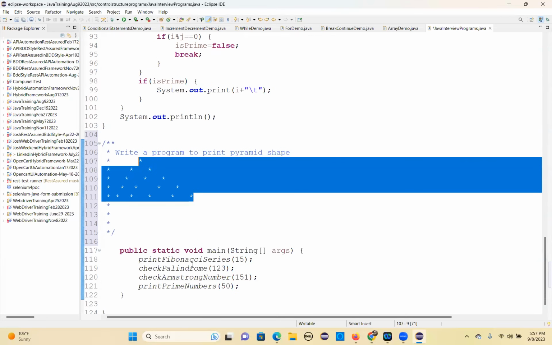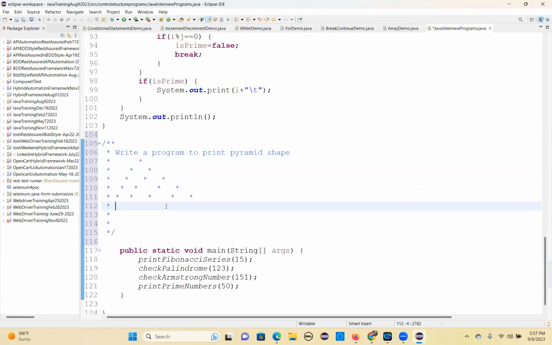So here I'm going to take how many rows you want. Can you observe this? How many rows are there? That many stars we are printing. So rows count and columns count is equal. See here, your cursor has to start from here, but it is starting here. So that means your last number of rows minus this many spaces.